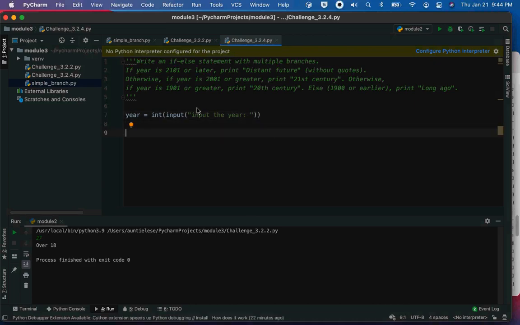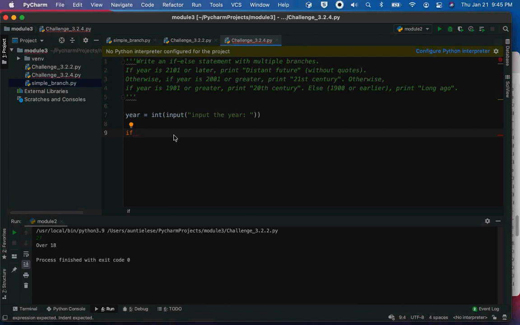So now let's talk about the construction of this, because there's a lot going on here. There's a lot of moving pieces. So if the year is 2001 or later, print distant future. So that's going to be the first thing. So we're going to ask a question, and we're going to use year on the left-hand side.